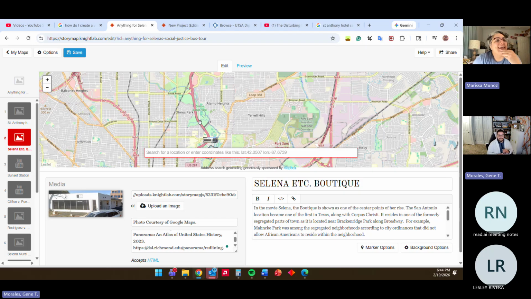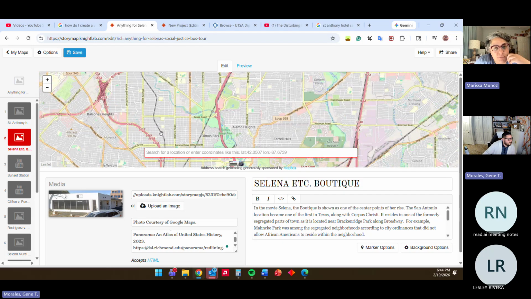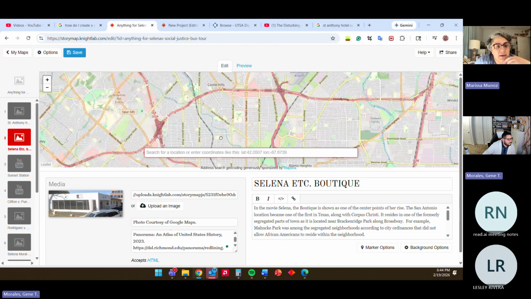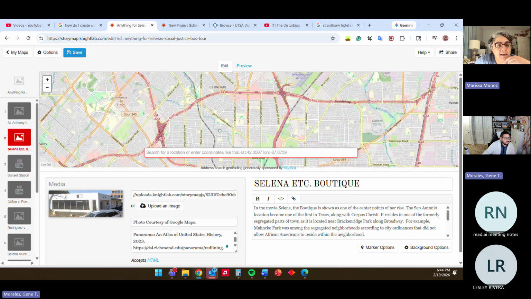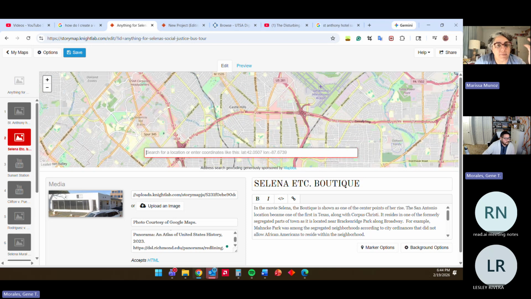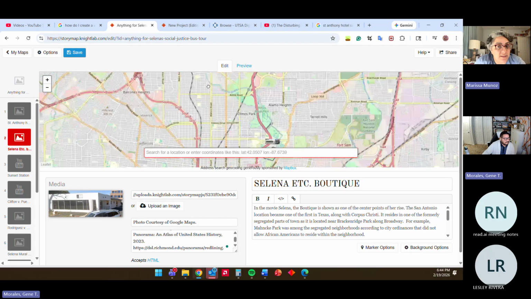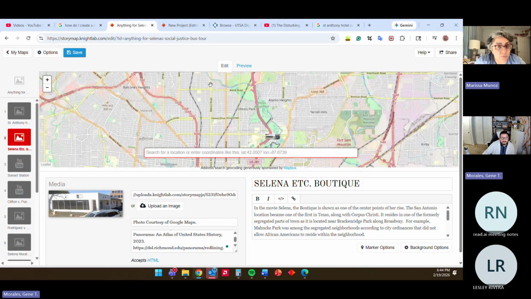No, no, no. It also calls to mind, so I live not so far. On the map where you are right now, I live just to the left, right at Vance Jackson and Fredericksburg. I'm actually on the map right here. I can see my little neighborhood. But what it reminds me of is that our local bus stops up and down Fredericksburg don't have bus shelters. And if I'm in the middle of a heat sink, it's an additional torture to have to sit at a bus stop where it's literally a bench on the side of the road with no bus shelter.